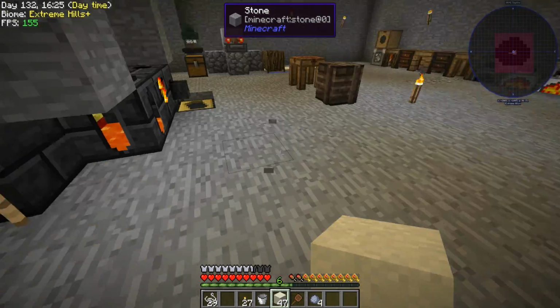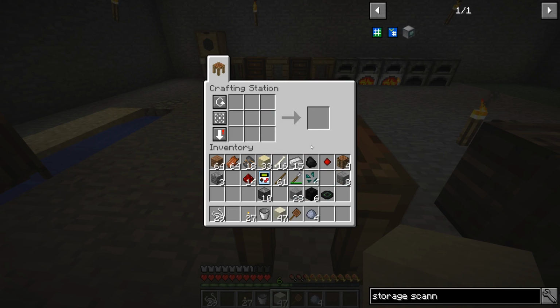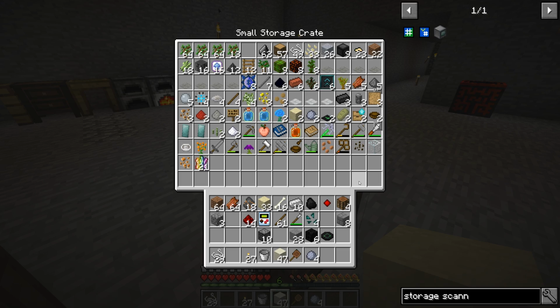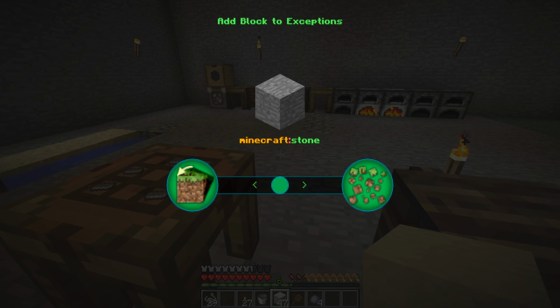In fact, I might even go ahead and quickly grab this iron and try and automate this process just a little bit so that we can get all of our iron in one go. Do we have a chest lying around? It doesn't look like we do. What the heck did I just press? X? Add block to exceptions. Excuse me? Place animation. Particles. At what?